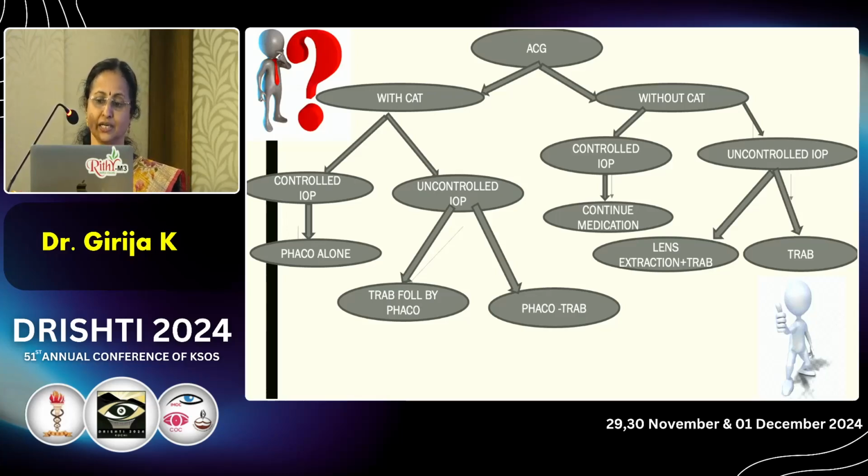As for lens extraction, never do a clear lens extraction, because as Dr. Roni has clearly demonstrated, the role of lens vault is not that important in Indians. So you don't have to do a clear lens extraction, but if cataract is present, even if it's an NS 1 to 2, it's better to do it, because otherwise the patient may have to undergo a second procedure.